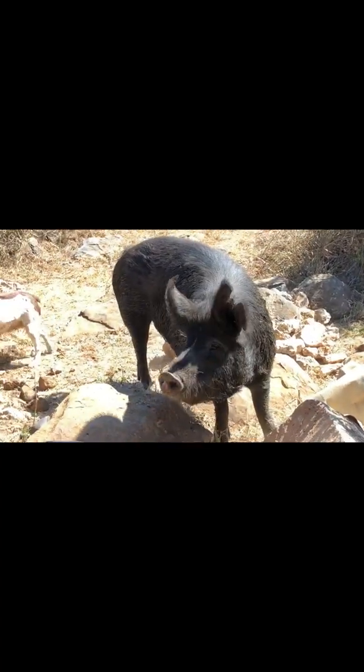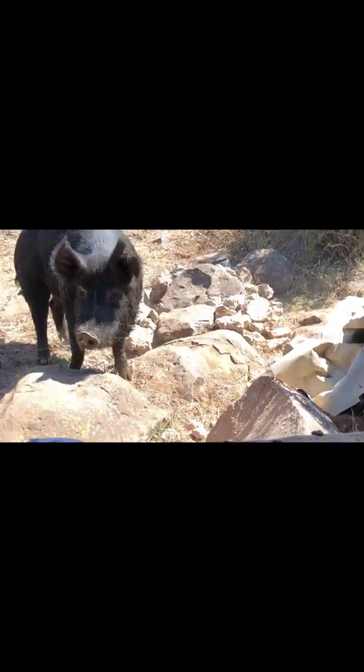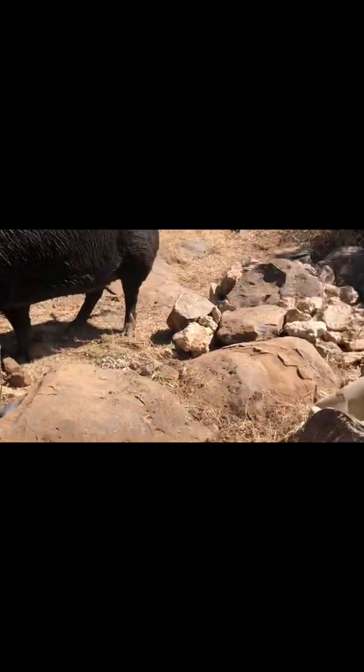When you're building at the Cob house, and one of the pigs comes to see what's happening. Hey boy, what's happening? Hey, you got a new house. You're checking us out.